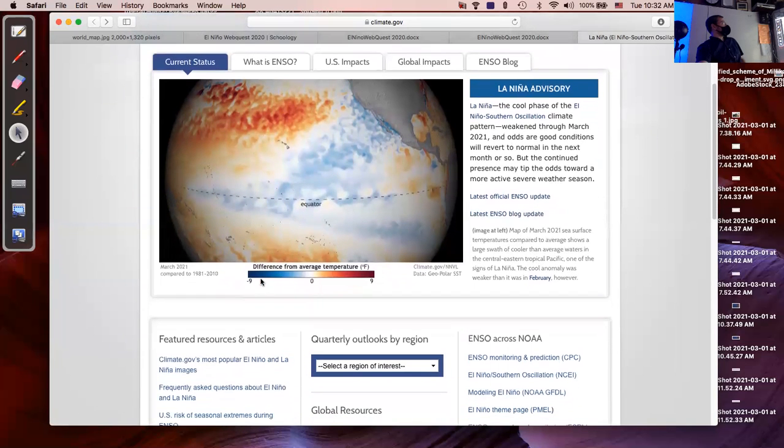It's a false color image showing what the temperature of the ocean is relative to what it should be. So if all this ocean was white right now, that means typical temperature. Anywhere where the water's blue is cooler than it typically is, and anywhere where it's red is warmer than it typically is.